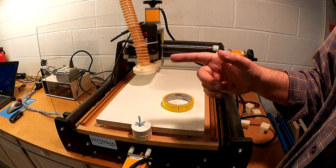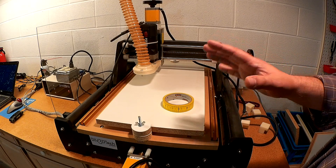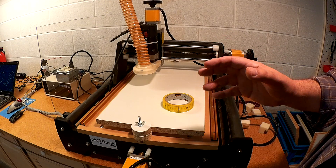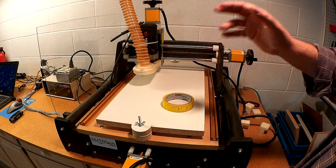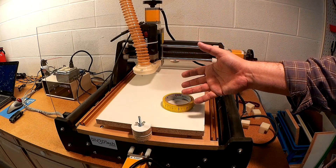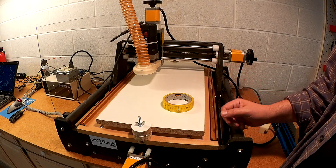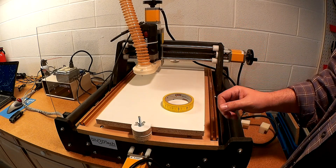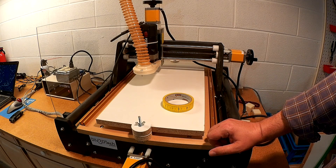I don't get to see the console. The only thing I know is it froze mid-job. I have had that happen in the past, but it did not repeat itself. I restarted it and cut a whole bunch more stuff. This thing has been running for numerous hours today. So it is sort of something I expected — something in the Windows driver in the USB.